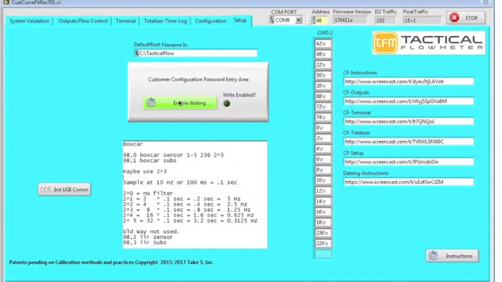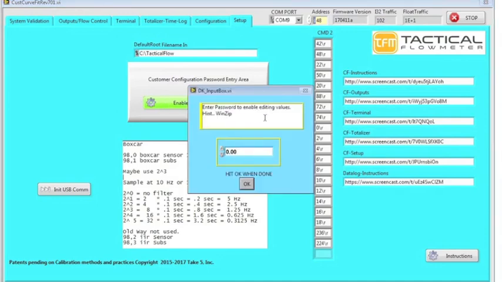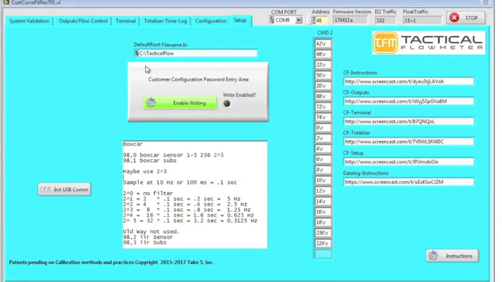The setup tab, should you need to work on some very magical things, you would make a telephone call and learn what this magical password is. So I'm going to write a wrong password, and it's not going to write enable anything. The instructions are shown here. These are the commands. /R means a carriage return in computer shortcut. If your USB dies, click this. It's not going to kill anything.